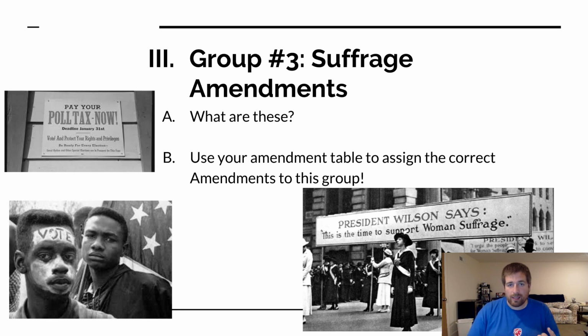So this includes things like giving African Americans the right to vote, giving women the right to vote. It also includes eliminating certain barriers to voting. So keep that in mind as you're looking for the amendments that fit into this group. I will also mention this. One of the amendments in this group overlaps with one of the amendments in the previous group. So, yes, you will end up having one amendment in group 2 that will also be in this group. So look for amendments that have to do with expanding voting rights or eliminating barriers to voting when figuring out what amendments fit into this group.